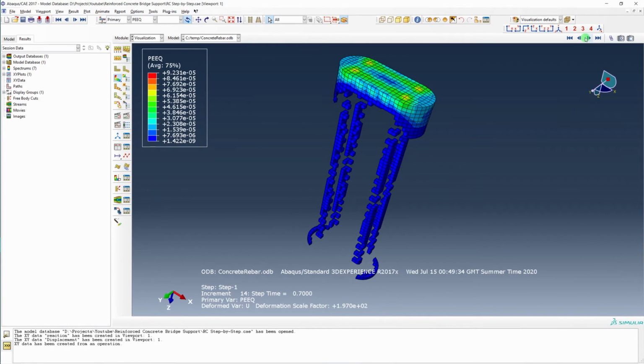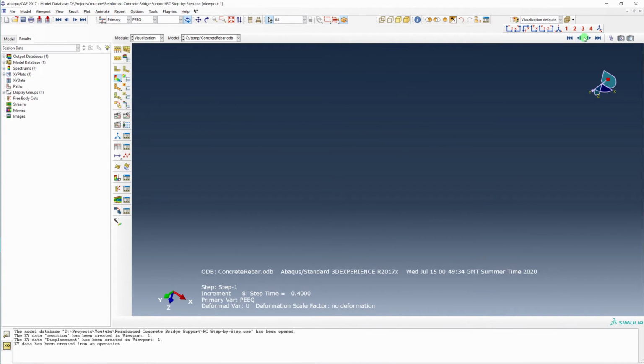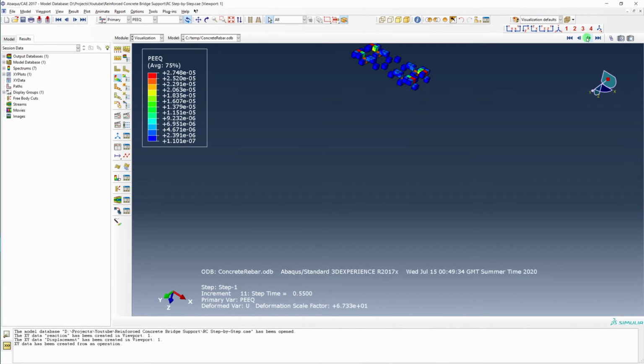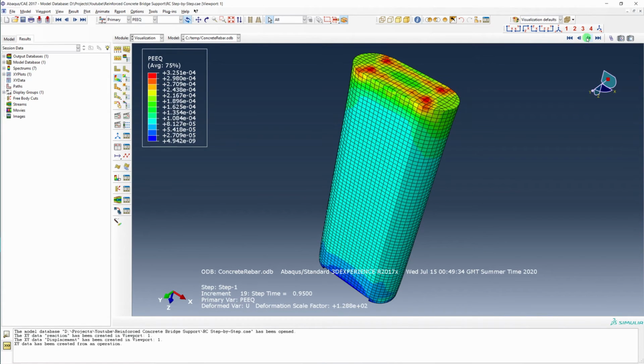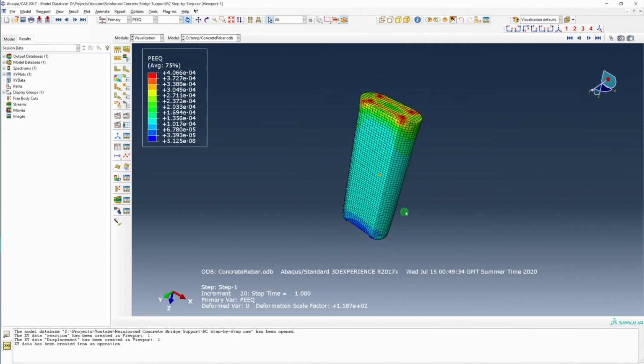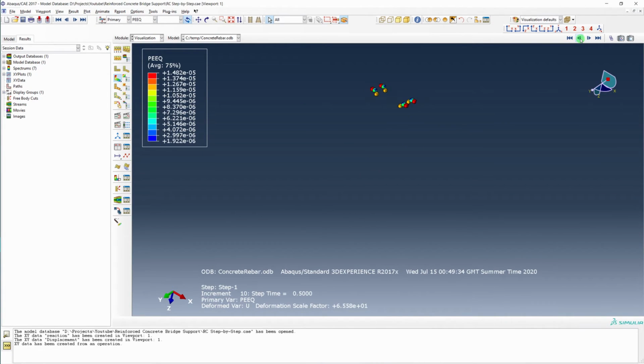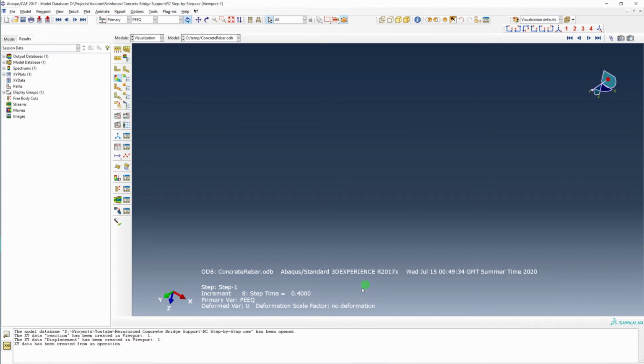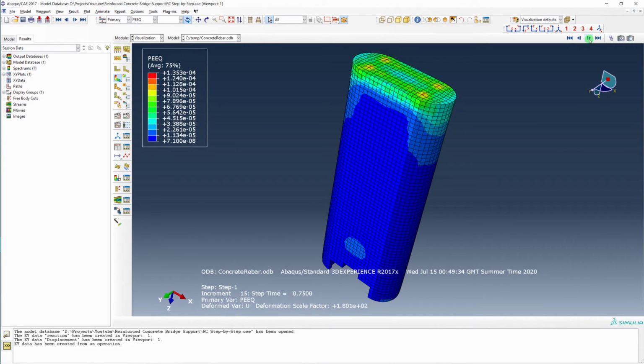Okay, now we'll see all the elements that are beginning to yield. So this is at the end of our time scale. Looks like most elements have begun to yield. Looks like yielding starts at around the 0.4 time scale frame.